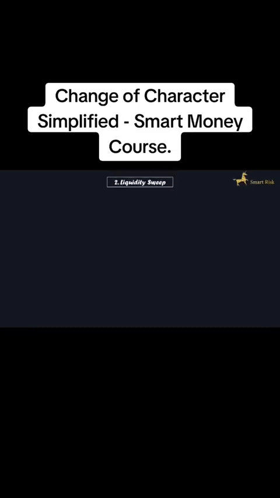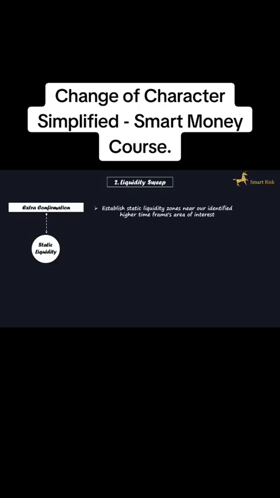Liquidity sweep. To obtain additional confirmation in identifying high-quality change of character patterns indicating an upcoming market structure shift, we should wait for the price to establish static liquidity zones near our identified higher time frame area of interest. We fully discussed static liquidity zones and their various types and models in the market in detail in our previous episodes. I strongly recommend watching those episodes carefully if you want to have a solid grasp of static liquidity zones and understand their profound impact on market price direction. However, let's have a quick breakdown of them here.